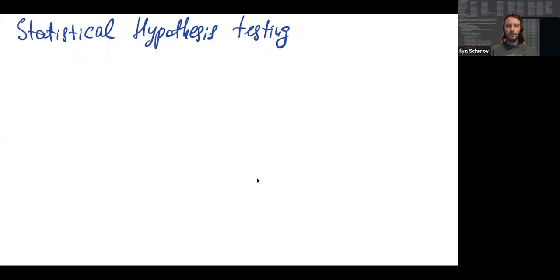And actually, what is hypothesis testing and why we need it? The main idea of the whole statistical approach to data analysis is that if we think about our data, we understand that these data were generated with some kind of random process, something that involves some randomness. For example, if you consider some kind of field study, you probably have some informants and you have information about these informants, and you have some data that these informants produced, for example, recordings of their speech or texts or something like this.